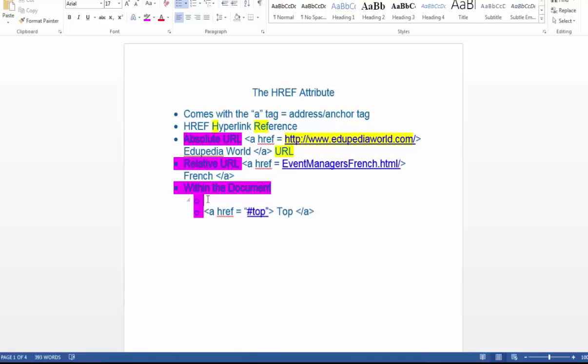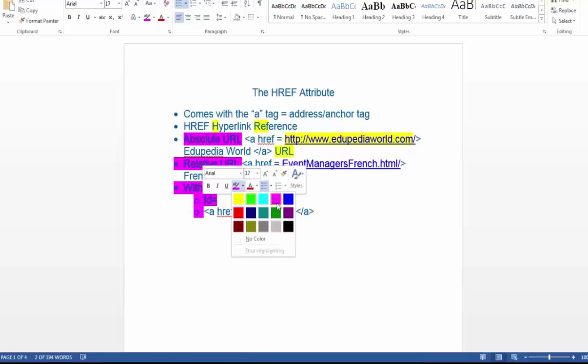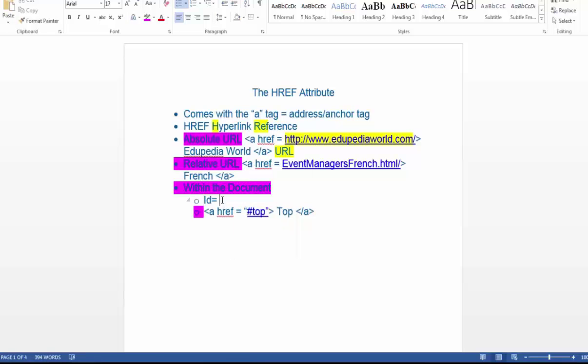This is how the code for ID goes: ID equals to, inverted commas open, and just write top. We don't need this highlighted because this is a subtype of the href within the document.